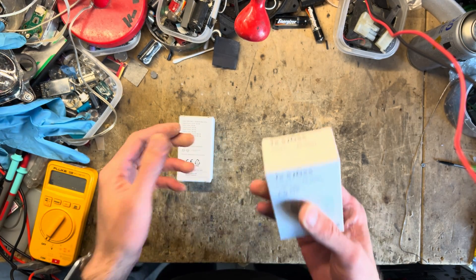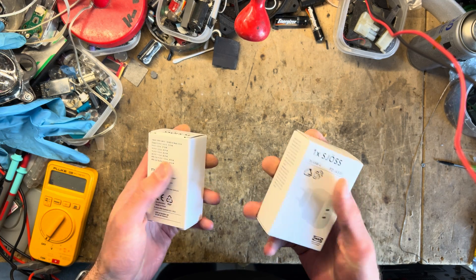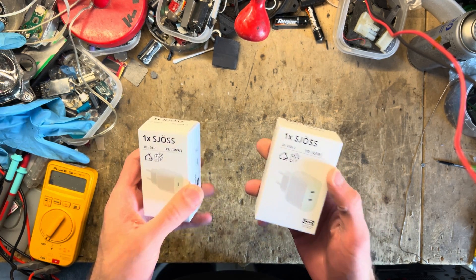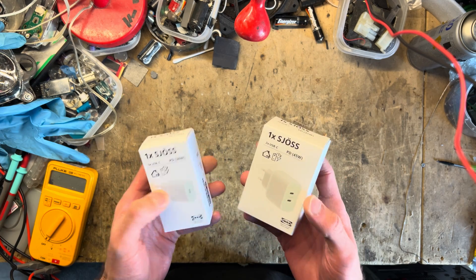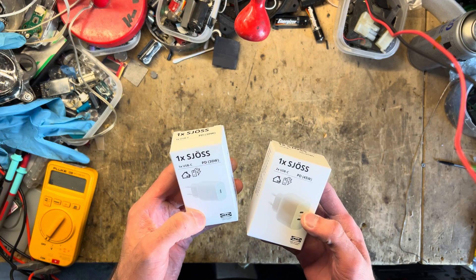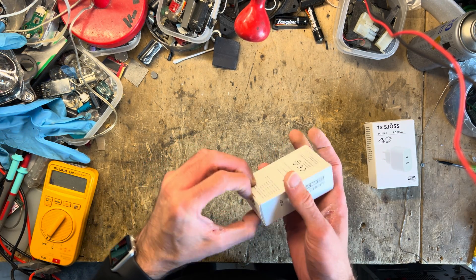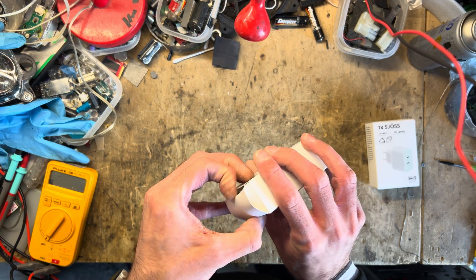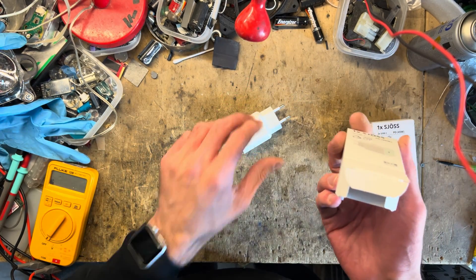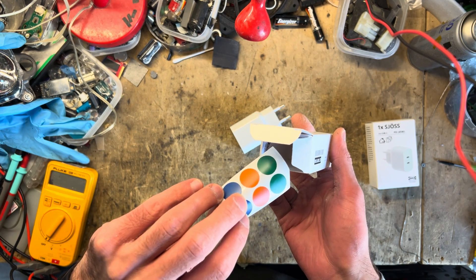It's actually fairly heavy, but they're not that big, so I don't know what kind of technology they're using. Probably Gallium Nitride is a bit too expensive, so it's going to be a conventional system. Let's begin with the 30-watt, which is probably going to be the simplest. We're going to do an unboxing. How does it come apart? Oh, that's the charger. They're actually bundling some stickers — I have no idea why.